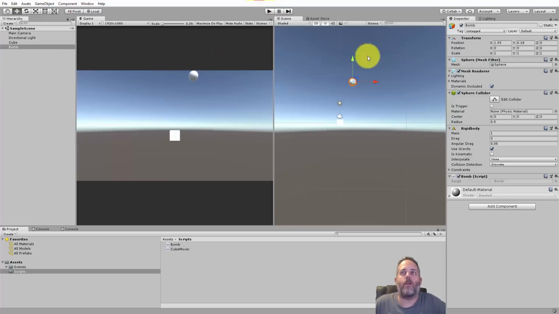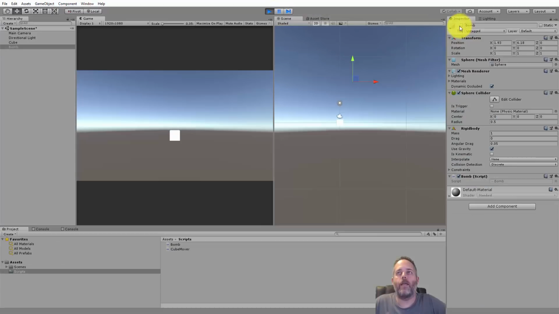Now if we go into the editor, this checkbox right here, this is enabling and disabling the object. Now we're not going to get the OnEnable when we're not in play mode, so don't worry about that. But once here, let me disable the object. I'll hit play, and then when I enable it, that's going to get called. It's going to get a random position and fall down. And then when it respawns, there we go, it's getting another random position and falling down.